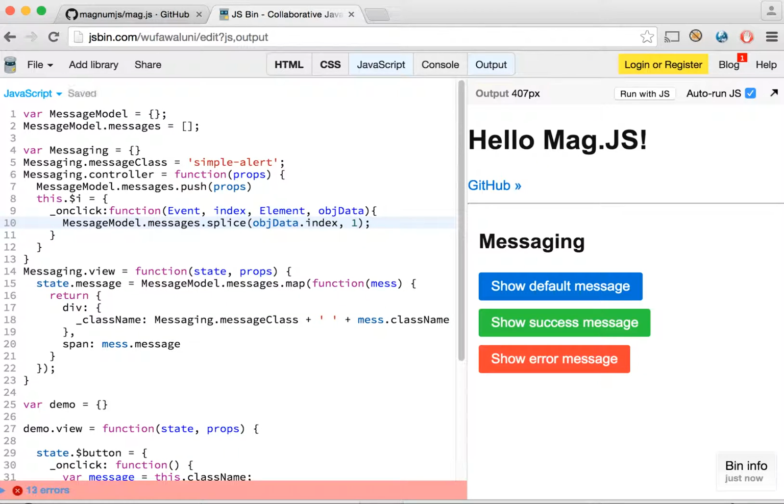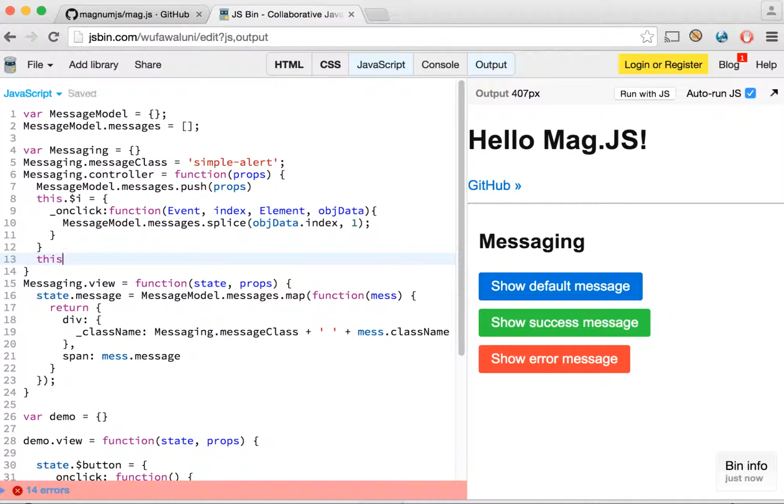So it is here, but it's not updating this. And there's really a simple reason for that. See, in Mag.js, the view only gets called when there's a change to the state. And since messages models is not part of the state, it won't get updated. And so all we have to do is really simply add that to the state. And we can just call messages equal this, like that. So now every time this changes, this will update over here as well. So we can just say like this state. And now this should work.